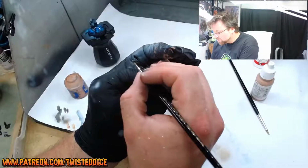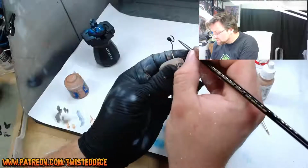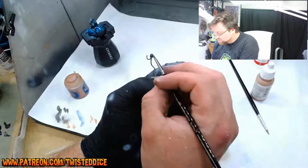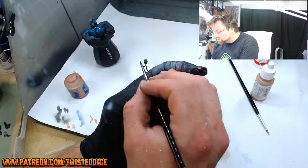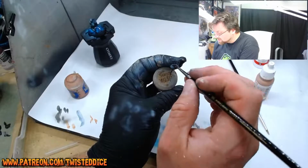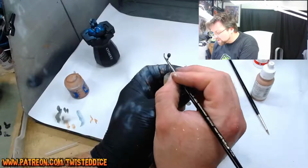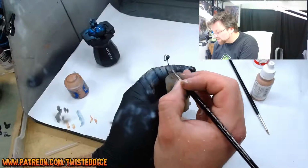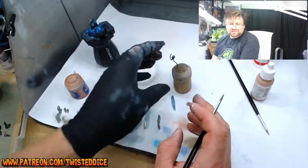Okay, so we're just going to do that while we've got that off. We can just get that part of the model nicely done. I was tempted to use that gold to do the lenses and around that part there, but just after what's happened with the Marines chest piece, I think I'm going to change the gold up. I can't take the chance now because we've got a nice blend with the black and the Thunderhawk grey or Thunderhawk blue on that part there. I don't want to ruin it, so we're going to go over the eyes just with a different paint. Can't take that risk.